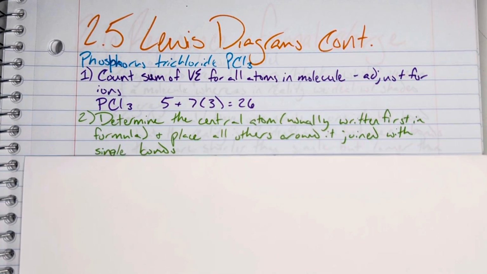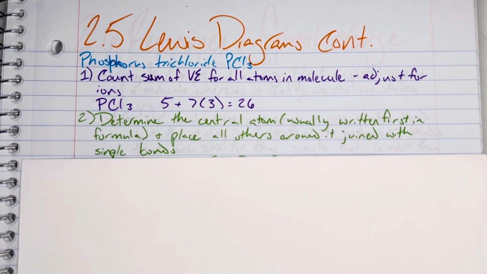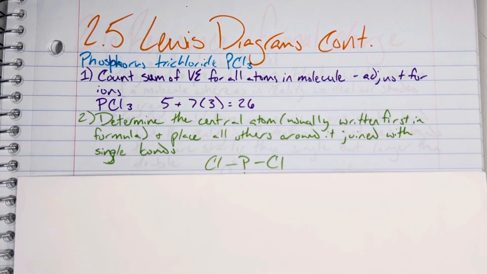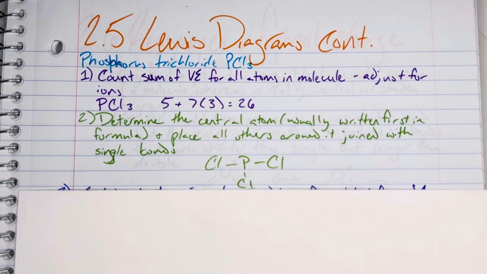I'm going to go ahead and determine my central atom. Typically, my central atom element is written first. This isn't always true, but it's a pretty good place to start, hydrogen being the notable exception there. But you would go ahead and place others around it and then make sure that everybody is involved in the compound. And so we would touch phosphorus first. Since phosphorus was written first, everybody touches phosphorus at least once.